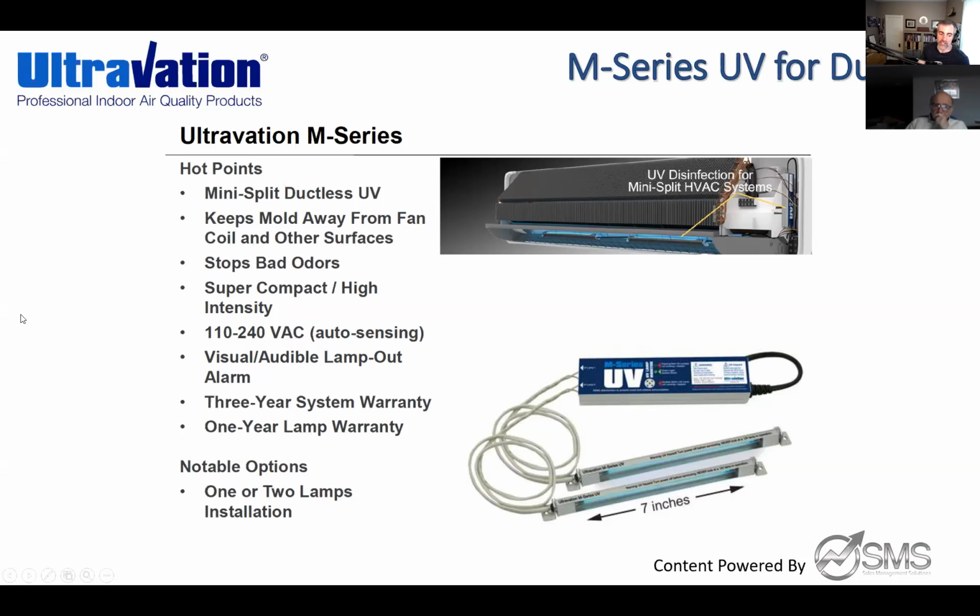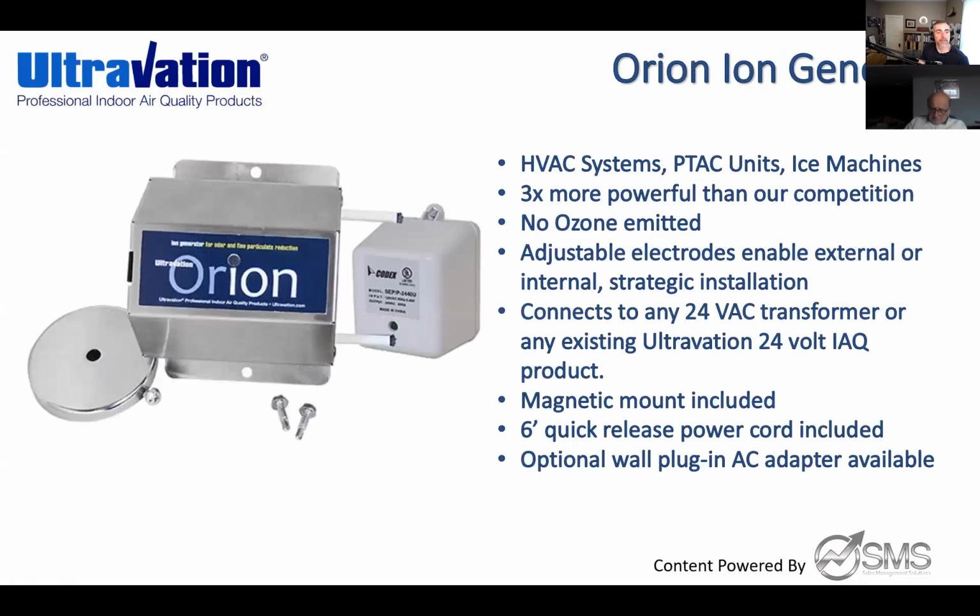So this is a very popular product for us as well, and I know Meyer Supply also stocks that. This is the Orion that I mentioned. This is our standalone ion generator. People use this separately. Again, this technology is already integrated into that Solaris unit. But if people just want to add on an Orion, they can use these in residential or commercial. I know people commercially are using these on PTAC units, ice machines, as well as obviously standard residential.